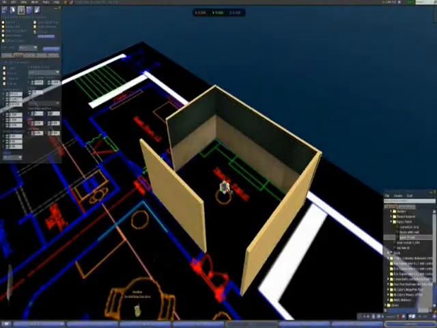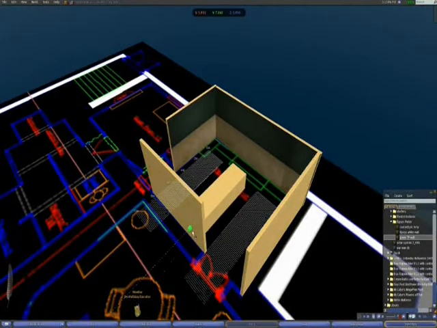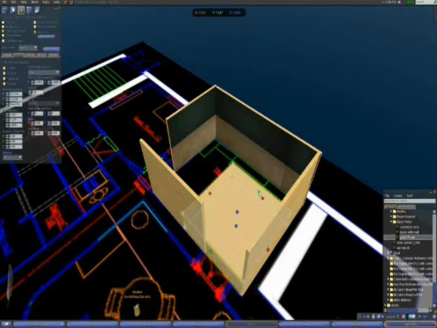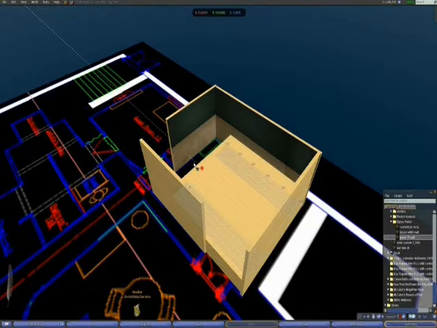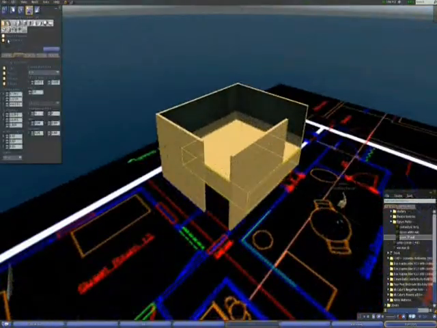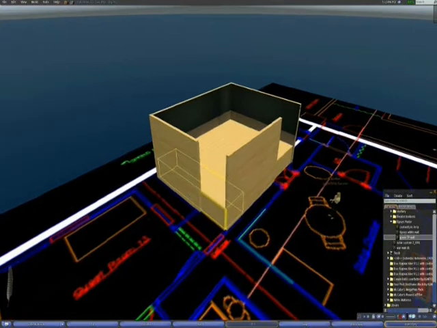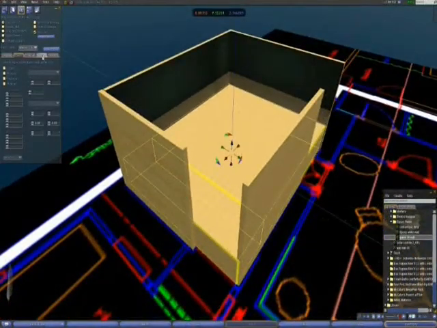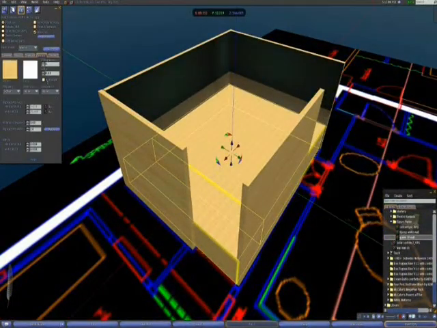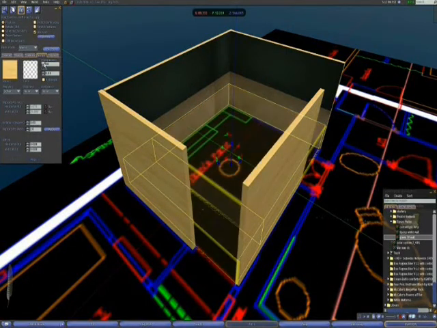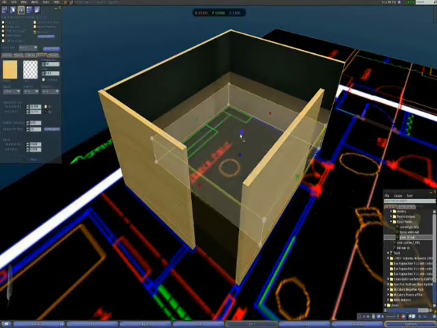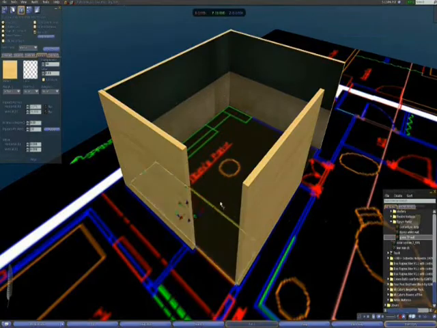I will place a prim in the middle of the room and resize it to fit the length and width of the parlor. By using the Copy Selection tool, I will finish the floor by adding another prim to account for the length of the parlor. By selecting the entire floor, I can change the transparency of the prim. Next, I will resize the height of both prims so that they are flat on the floor.